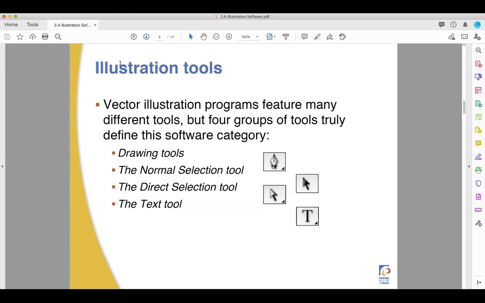Illustrator programs. If you think that image editing in Photoshop are Kleenex versus facial tissue, my goodness, illustration software barely is different from the word Adobe Illustrator. Anyways, so the Illustrator tools that we're going to be using, there's 4 main categories I want you to know about here: drawing tools, which are tools that create paths, normal selection tools, direct selection tools, and text tools. We'll look at those real quick here before we take a pause for our second half of the video.